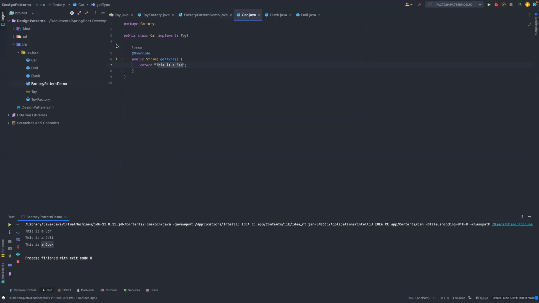It is very extendable and very handy for the maintainers if we use the factory design pattern.